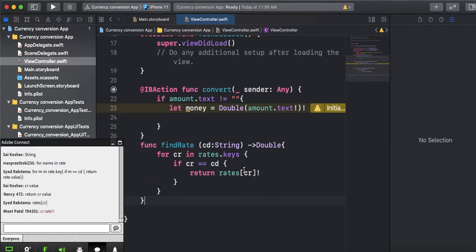CR is a key. Here we are saying what? CR is a key in rates. The value of any key is the name of the dictionary, the key.